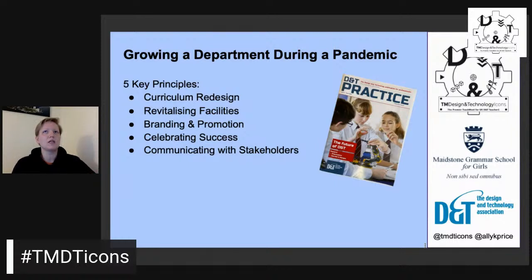But just really thinking about, how do you want your spaces to look? Quite often DT, particularly if it is an older school, will be tucked away at the back somewhere. It's the kind of area that people don't go to unless they have to. We've really tried to change that, to invite people in, to make it brighter, more engaging and more exciting, so that people want to come down rather than feeling that they have to, or they come down because something's broken or they need something fixing, because that's what normally happens.